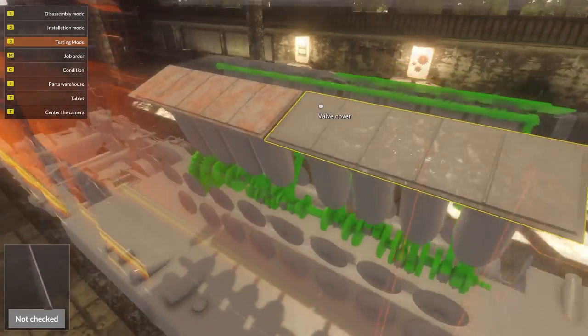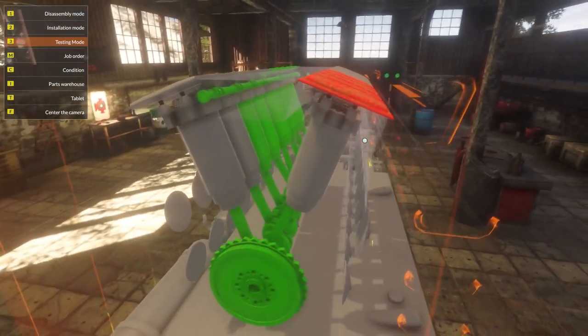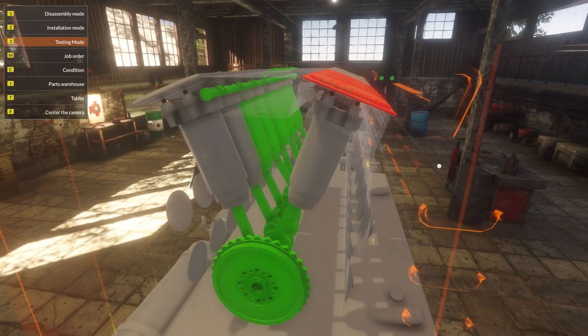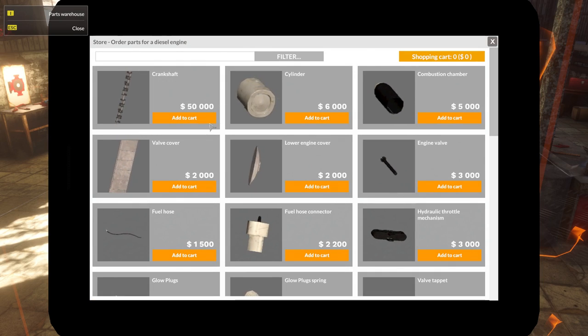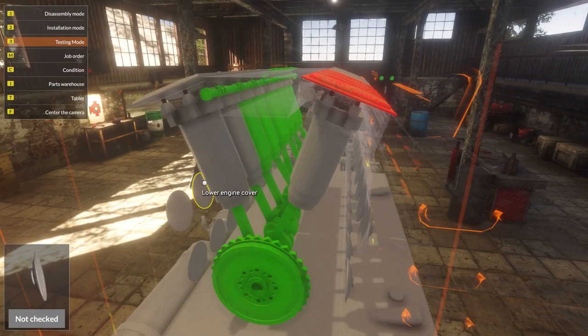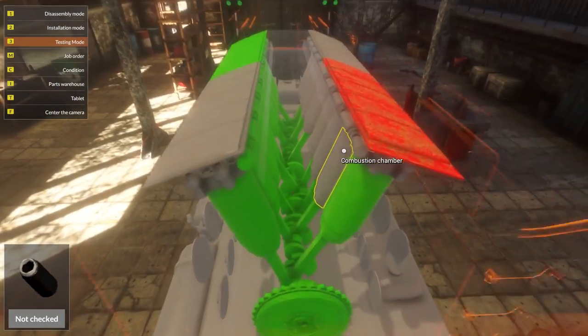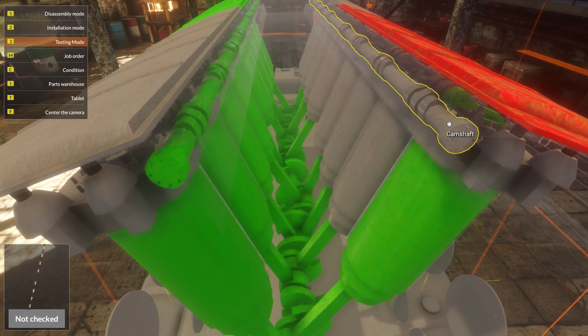Something's not good. Oh, I can see this cover here. Okay, so the valve cover. Wait a minute, how much do we have to spend here? $8,100. How much is that valve cover? $2,000. There's gotta be something else going on here, too. Lifters and stuff in there.